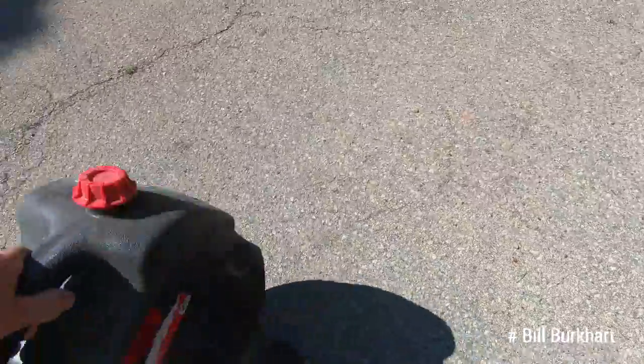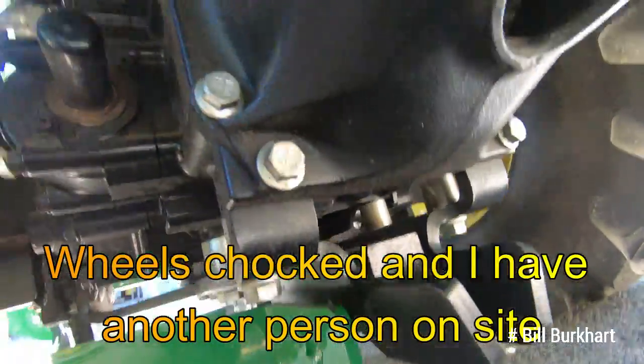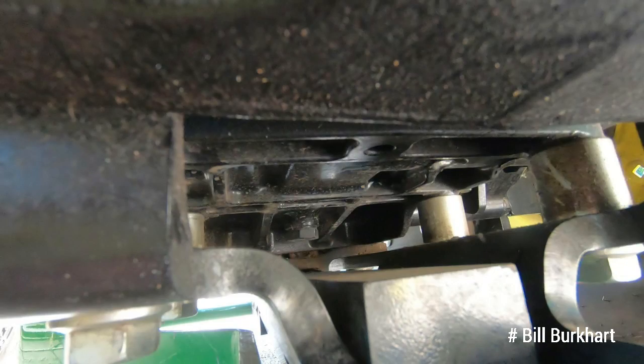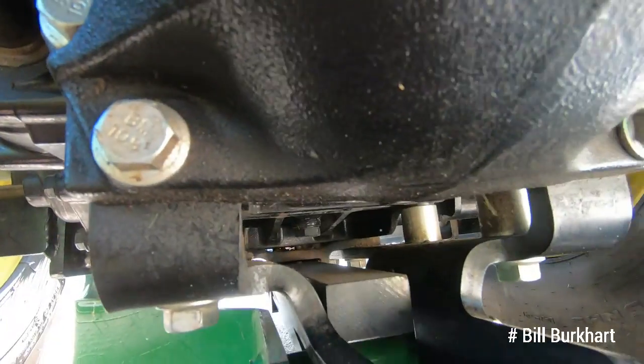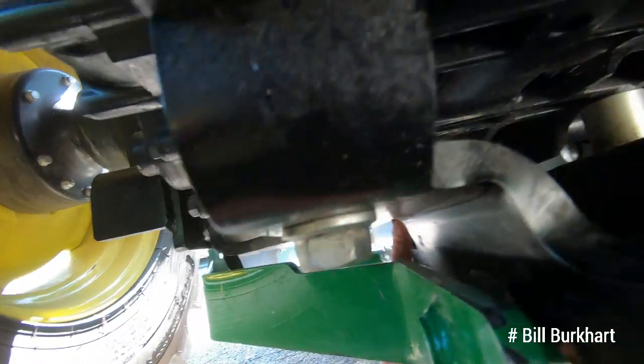All right, it's time to climb underneath the tractor. We've reviewed the manual. I think we're all ready to go, don't you? Here's the drain plug. It's right on top of the drawbar. So just go around back. See, it just pulls in and out. So you're going to see me pull it back. There we go. Now I've got clear access to the drain plug.